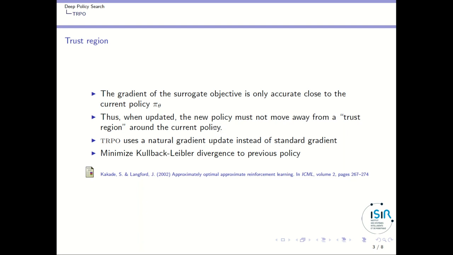This mechanism is used in many reinforcement learning algorithms and in particular deep reinforcement learning algorithms like REPS from Jan Peters, etc. And so as to make sure that you will stay close to the current policy, what TRPO does is that it uses a natural gradient update instead of a standard gradient update. So the idea is that it will minimize the divergence between the current policy and the previous policy.